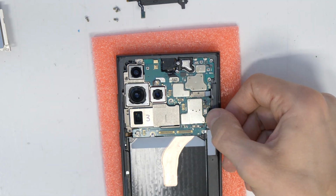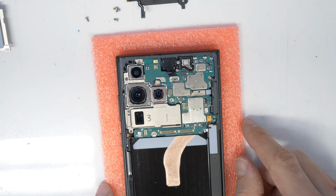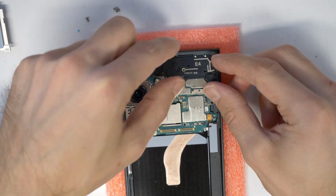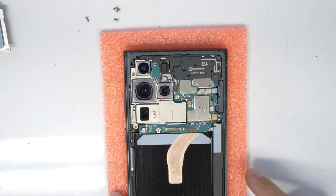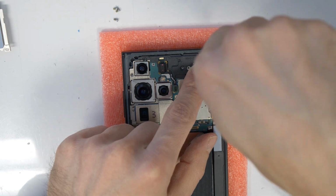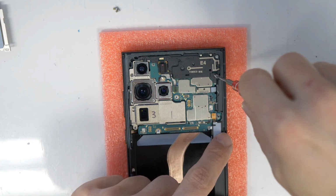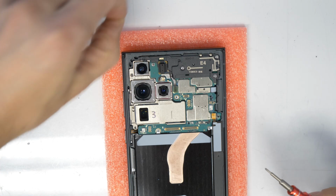Also the S Pen and the upper flex cable. There we go. Now I'm taking the upper plastic, the antenna, and the sensor, push it in gently and connect the flex cable. Take your screws and mount them inside the position here. Okay, and now the last one of these 3 screws, and then again one here for the camera frame on the left top.